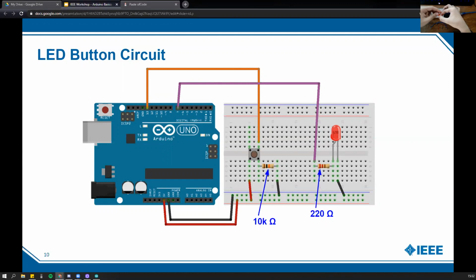This is an LED. I don't know if you guys can see that really well, but it has two legs. One's a longer leg and one's a shorter leg. The longer leg is where the signal comes in through, and the shorter leg is usually to the ground. So we'll just plug this in right here. There's already a ground connected right here, so I just connected it together. I'm going to assume that you guys know how breadboards work. Does anybody not know how a breadboard works?